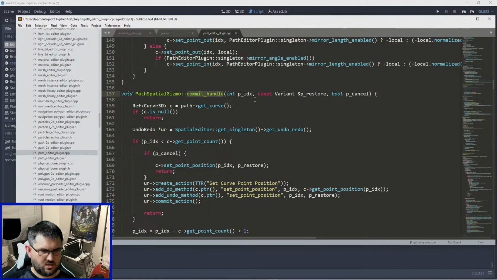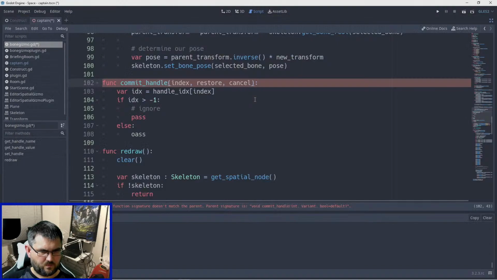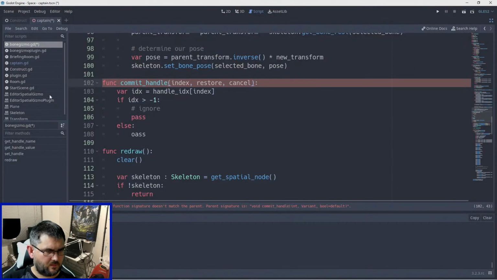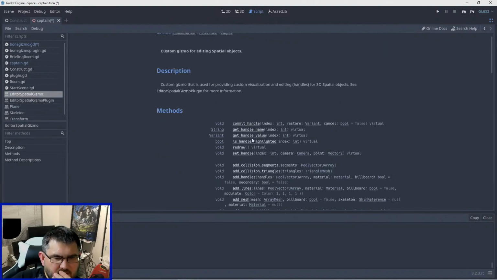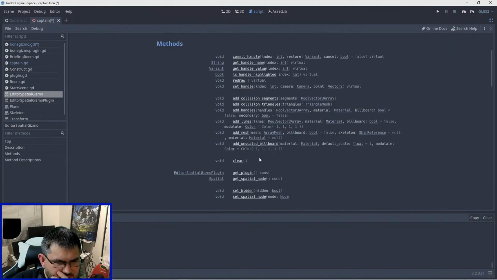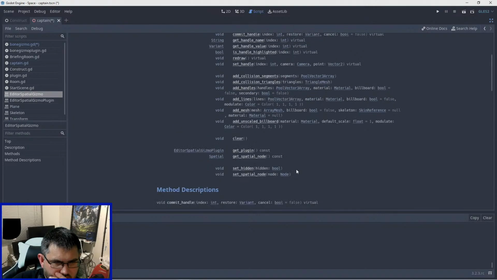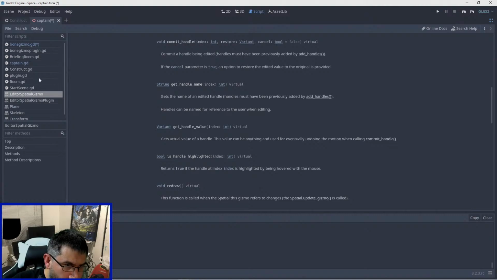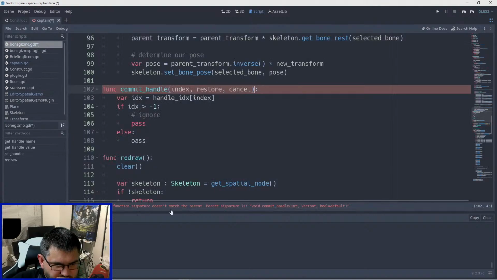Why does that not match? What's it complaining about with the commit handle? Set handle. Commit handle. Restore variant. Void. Commit handle. Index restore.